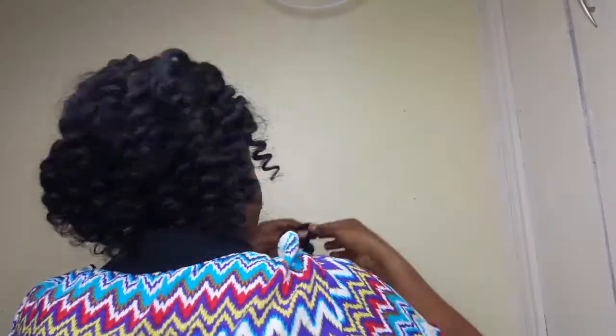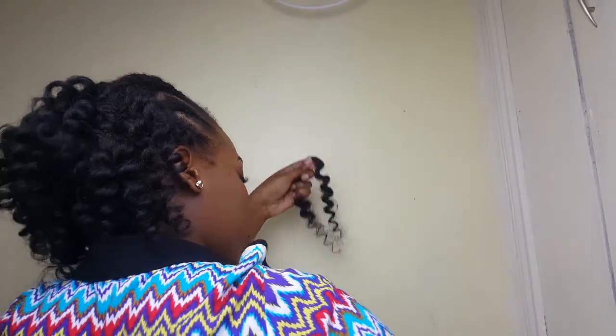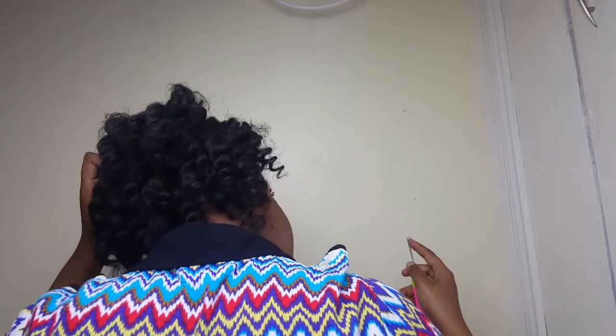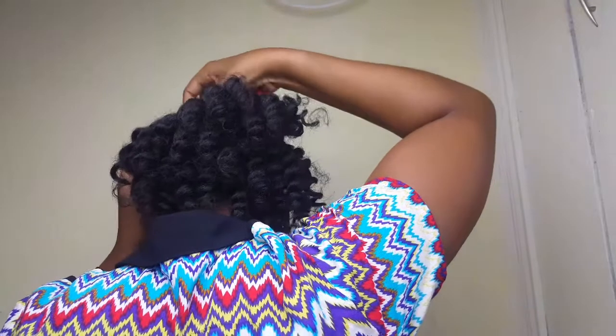Okay guys, so I thought my phone was recording and it wasn't. So what I did was to separate the hair into 2 and then I just installed. I had about 10 small braids in the front, and about 7 braids going back.